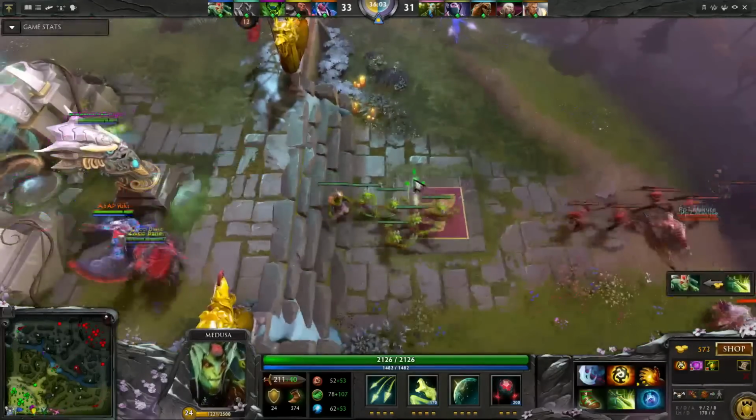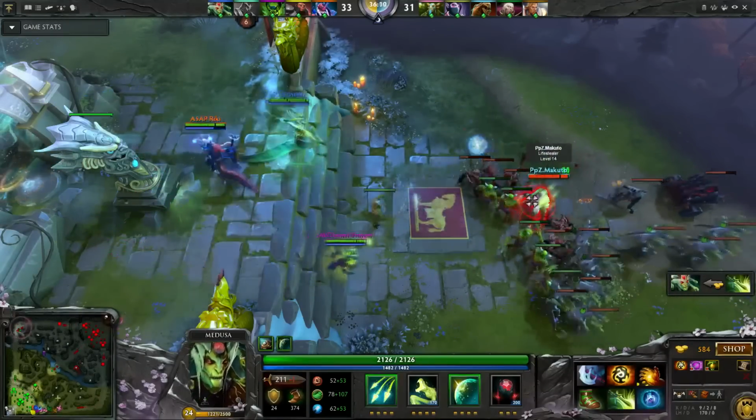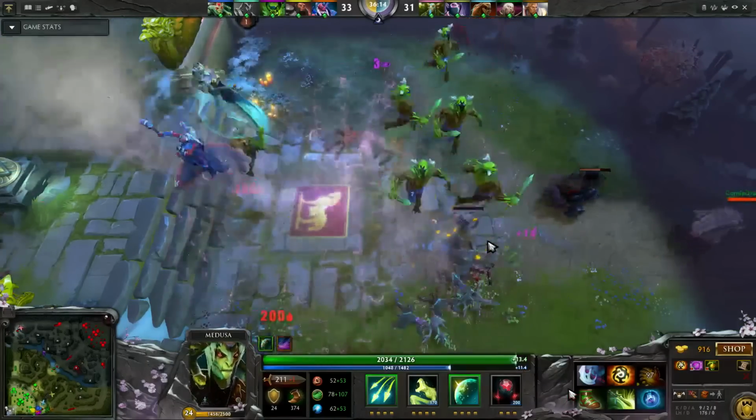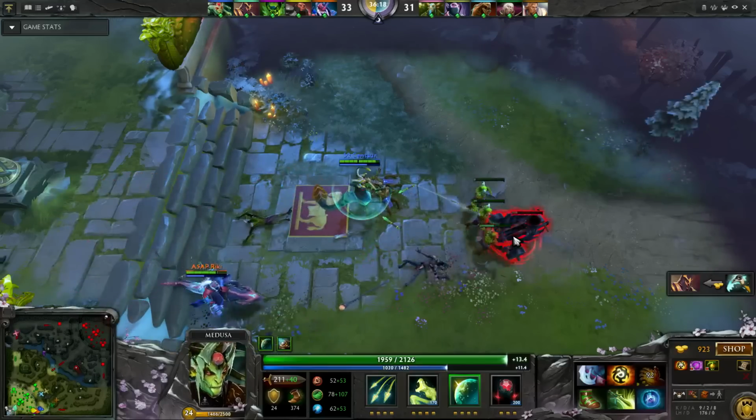Here we go. Got my Butterfly. Radiant's middle tower is right under attack now. Also, I'll talk about it after this team fight, I think, unless they scatter. Okay, I'll just talk about it briefly.